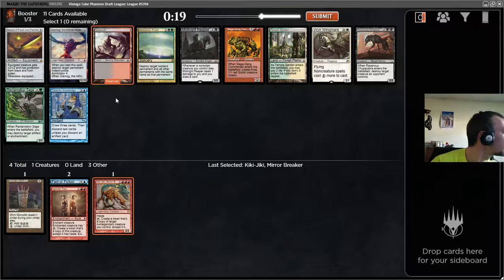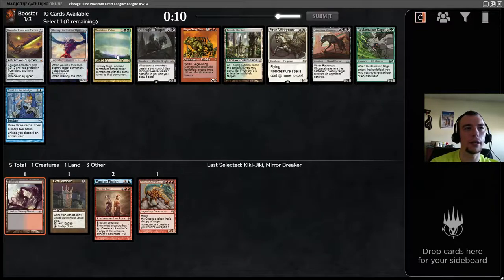I'm sorry, there's something strange happening outside. All right. I don't know if you guys can hear that noise. If you do, I apologize, but I'll take Badlands here as just a speculative land pick.